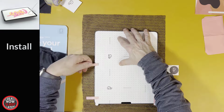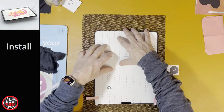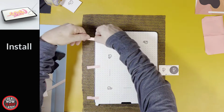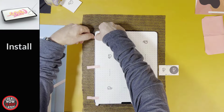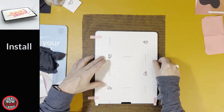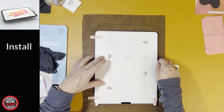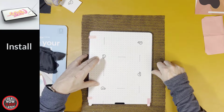Next, we want one right about in the middle, and I'm using my fingernail here to grab that little gap that I mentioned earlier. Next, we'll put one at the top left position and make them as evenly spaced apart as you possibly can, without driving yourself crazy. Now, how this is designed to work is you should be able to slide the iPad left and the sticker should get sucked underneath the bottom of it, forming somewhat of a book cover.